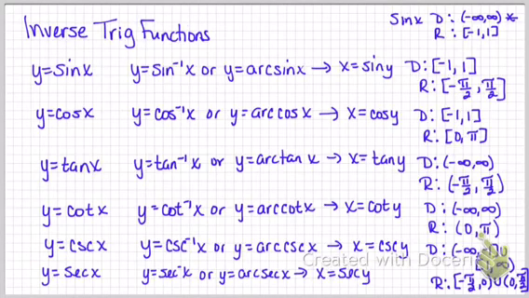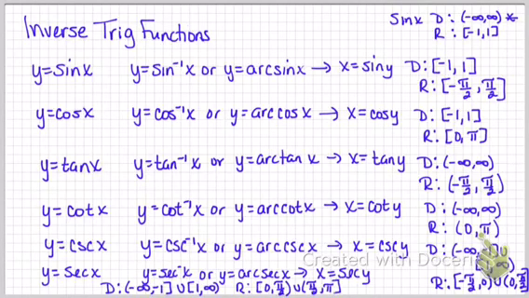Okay, I'm going to write its domain under it, and I'm sorry, I know I'm at the bottom of your screen. So its domain is going to be from negative infinity to negative 1, and from 1 to infinity. And its range is going to be from 0 to pi over 2, not including the pi over 2, and then the pi over 2 to pi. Okay, so we've got those down. Of course, they were already in your notes, but I just went back over them there.